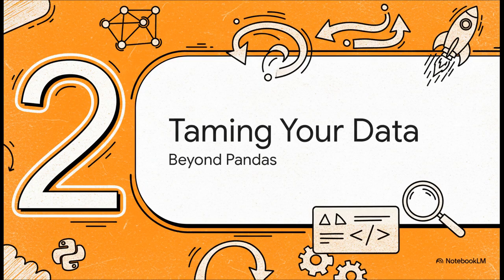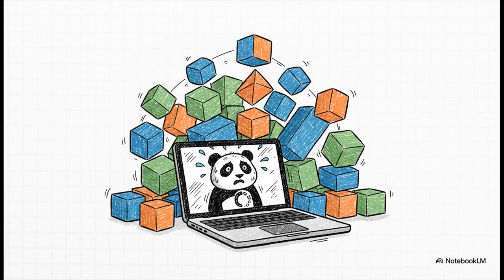Okay, so let's kick things off with the absolute foundation of pretty much every single AI project, the data. It's time to start looking at what lies beyond our comfort zone, beyond pandas, especially when things start to get really big. Look, we all love pandas, right? It's like the Swiss Army knife for data science, and for good reason. But, and it's a big but, the moment you scale up to massive data sets, we're talking gigabytes, even terabytes, it can become incredibly slow. And worse, it just eats up all your RAM, basically bringing your entire machine to its knees.